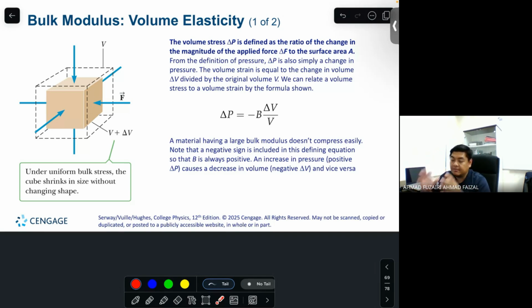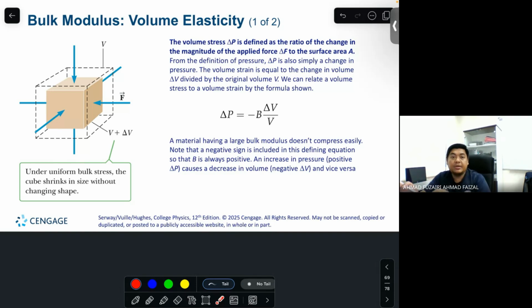For shear modulus, we have F over A, which is the stress, times the shear modulus times the shear strain, which is delta X over the height of the object. Delta X over the height of the object, because when you multiply the height of the object times delta X, you find some area. That is due to the area.